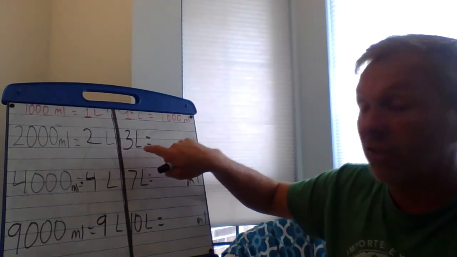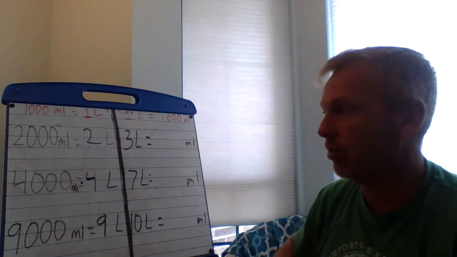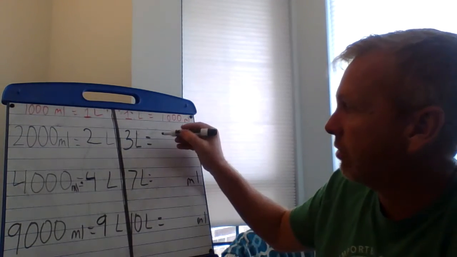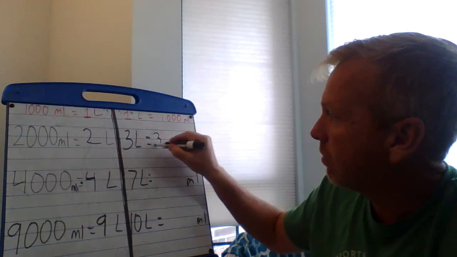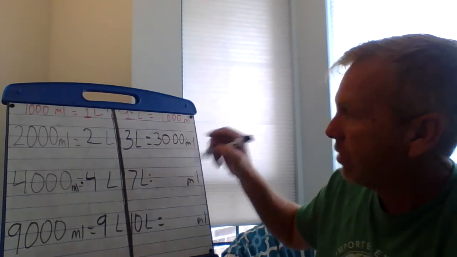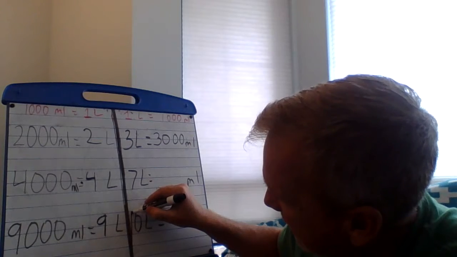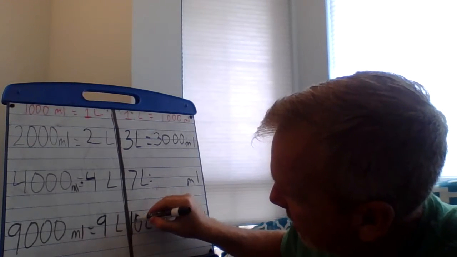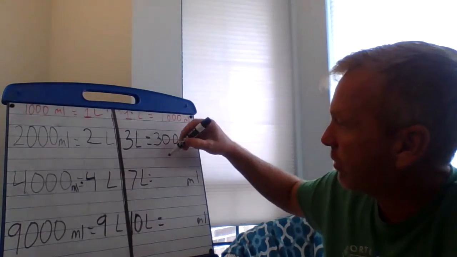So then we're going to think backwards now. Now we're going to give you the liter. Well, we know we're skip counting by thousands. We know that 3 liters would be 1,000, 2,000, 3,000 milliliters. So I'm going to go ahead and do these next two in my head. And I want you to either do them in your head, or maybe you have a little journal in front of you or a piece of paper that you could write it down. I'm just going to do those two real quick. Oh, I don't know if you can see this. This is actually 10 liters. So go ahead and do those. I'm going to do those in my head real quick. Put my little thought bubble here.